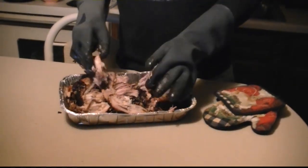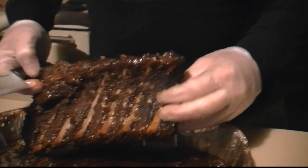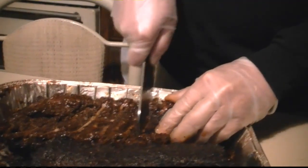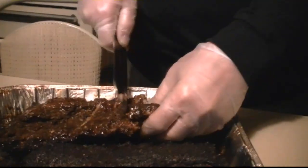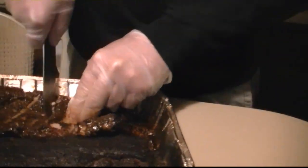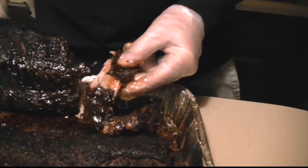Alright, put these aside for a minute. Look at that. Wow. Okay, here's the ribs. Delicious. Let's see what they're gonna look like. We're gonna put some more sauce on them. Somebody's gonna like that.